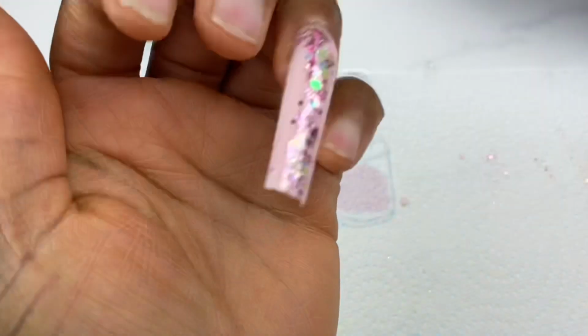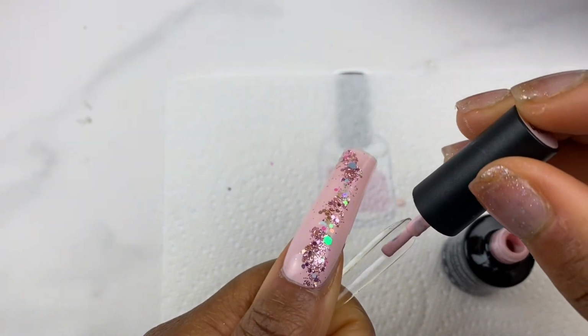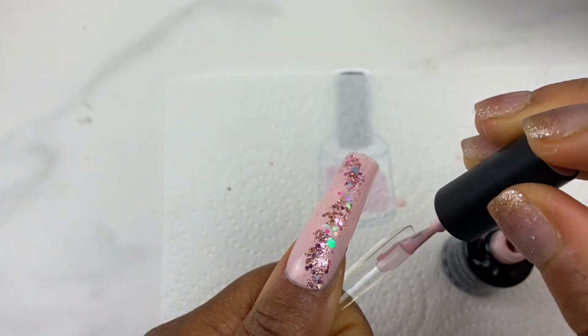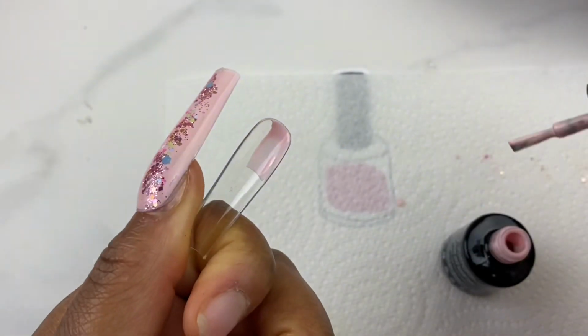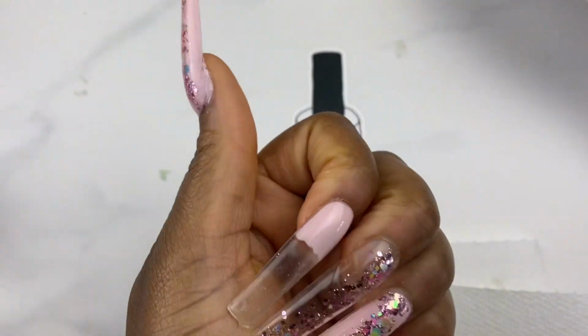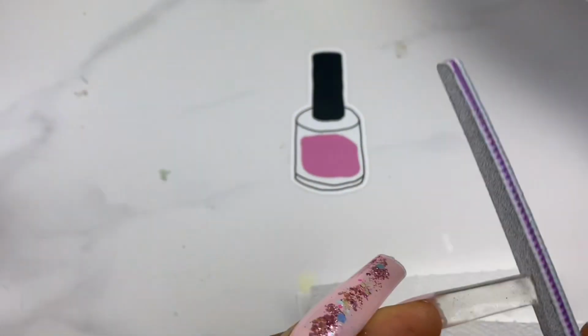So moving on to the rest of my fingers, I did the exact same thing on my ring finger that I did on my thumb. And then for my index finger as well as my pinky finger, I actually just want to have the bottom portion of those fingers done. There was nothing special about that, so I just did that off camera.